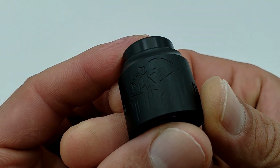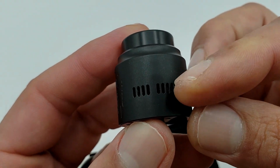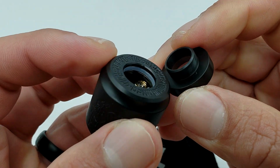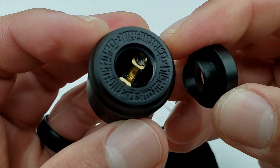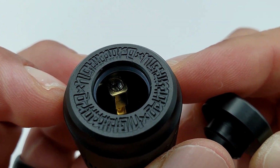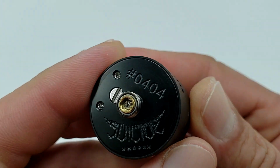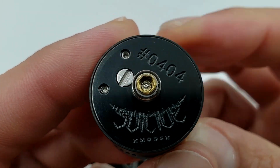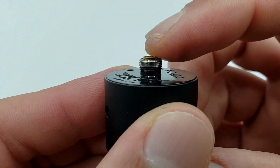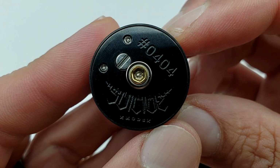So on the outside, you'll see a little melting skull logo. You have side airflow, and it's vertical slits. You have a drip tip here. It is 810 compatible, with a Goon style inner O-ring. And across the top, it took me a little bit to read and figure out, but it says Nightmare all across the top there. And then on the bottom, you're going to have Suicide Mods, your serial number, your negative post, your very hybrid safe protruding 510 gold-plated pin, and it does come pre-installed without the little squonk plug in there.